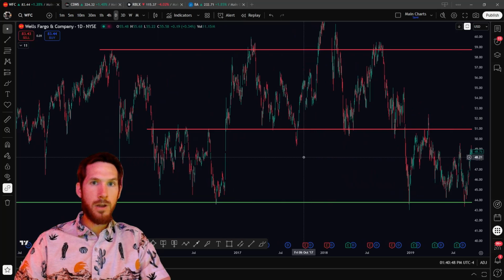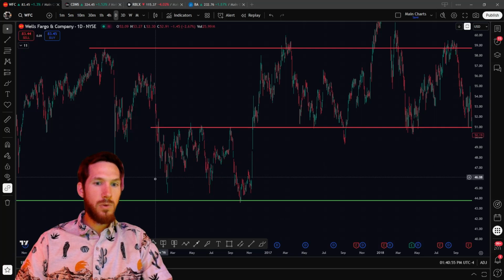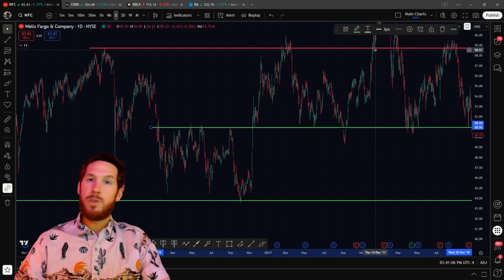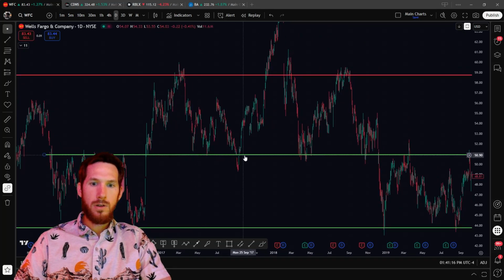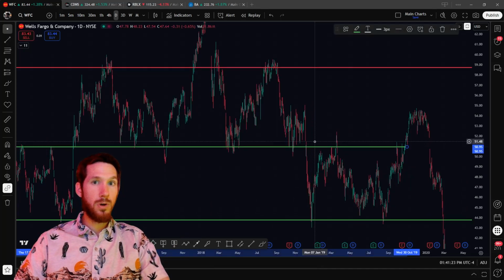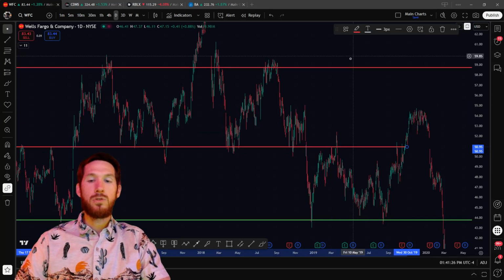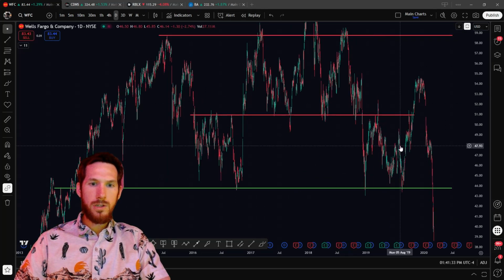But within this higher time frame support and resistance zone, we have additional support and resistance zones. So you can see we have support and resistance, and then price actually broke through resistance. So basically when price breaks through resistance, it becomes support. So we had resistance, price broke through, and it now becomes support. You can see all the way through here, it acted as support until it finally broke below. And what happens when price breaks below support? It becomes resistance, and you can see how it acted as resistance right here. We have our higher time frame support and resistance, and then we have lower time frame support and resistance.